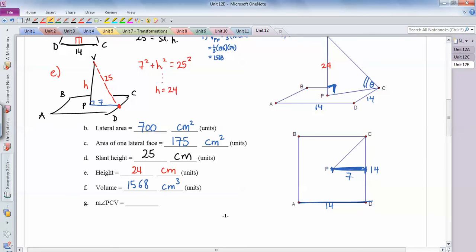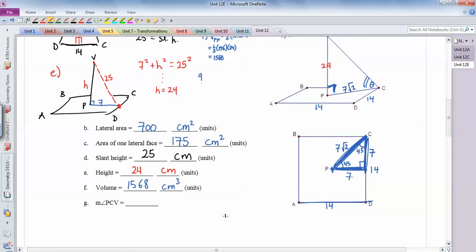PC is right on the ground. It's this line right here. So if you think about this, we've got a right triangle there. This is half of 14, so it's 7. And you could use Pythag, or you could use the 45, 45, 90 theorem. Instead of 1, 1, and root 2, it's 7, 7, so it's 7 root 2. So this length right here is 7 root 2. And then you can go ahead and plug that into a calculator when you do trig.